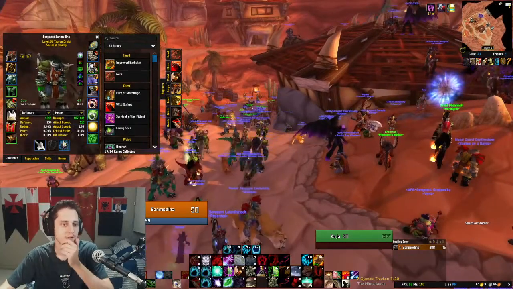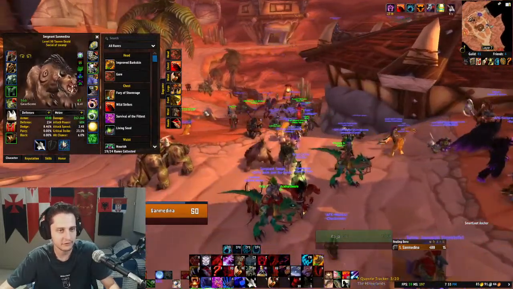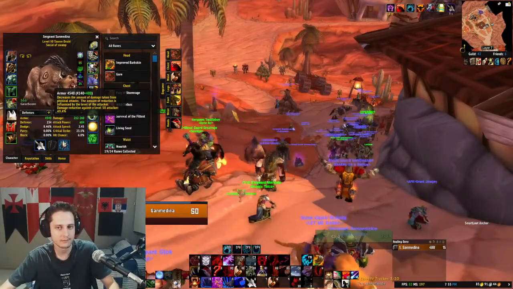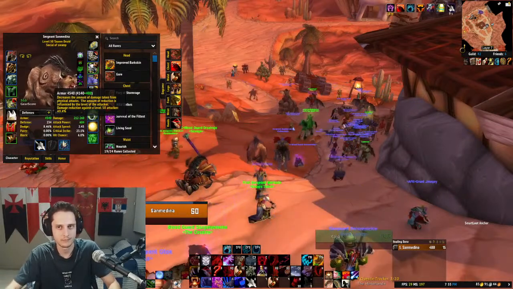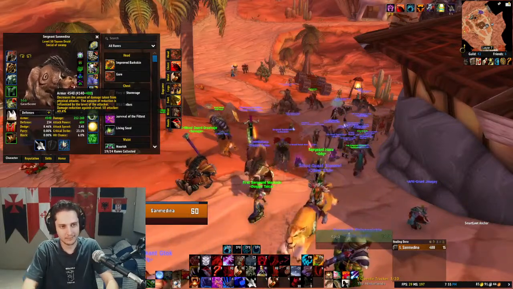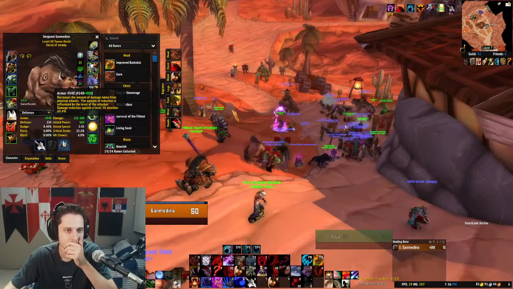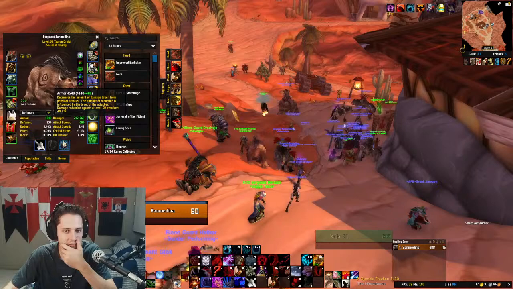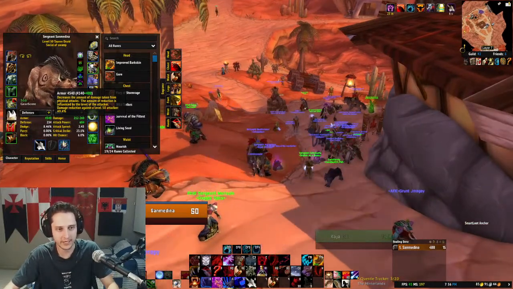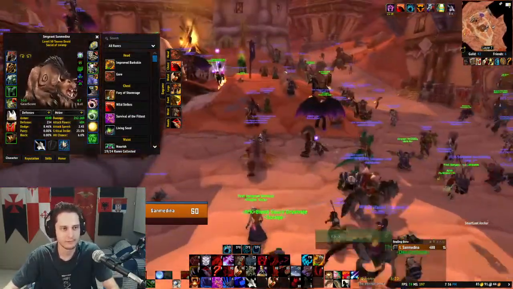Alright, looking a lot better though. Let's see, how much dodge do I got in my bear form here? 8%, that's not good at all, that's really really bad. What's the armor cap at level 50? Do you guys know that? Okay, so the soft cap is 50%, so I am really close. Look at that, I am really close to the soft cap. You can still stack, and most druids like stacking beyond that, but that's the soft cap. So that's pretty good.